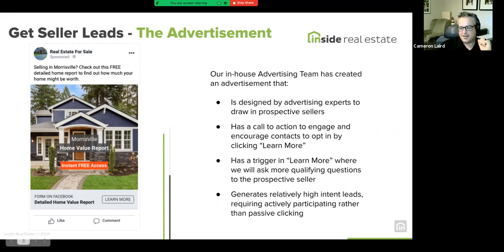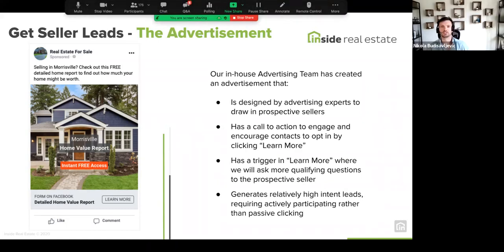My screenshot's out of date here, but we are going to introduce page linking by the end of this year. So very soon we'll be starting that process, where you'll be able to go in and link your advertising to your own Facebook page. Today, we don't offer that. It's quite a cumbersome process, so we're doing some work to build it and make it more streamlined and easier to hook those things up. It's not available yet, but it will be soon.